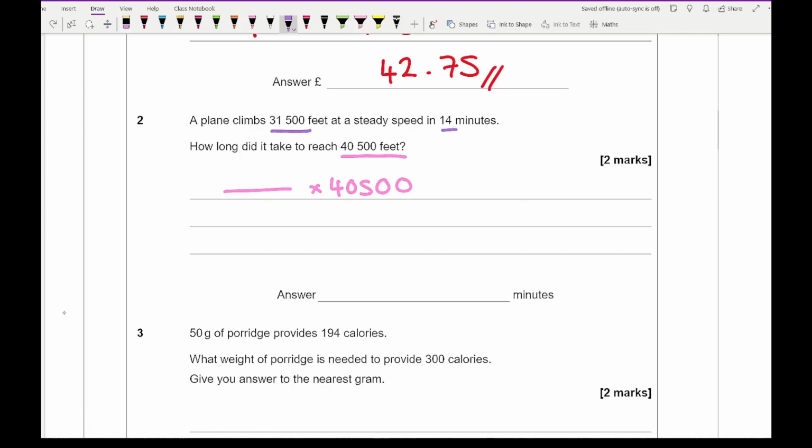Because the number you're going to be multiplying at the end is the feet, in terms of the distance, that's going to be the same as what goes at the bottom. So here, feet, the distance, is at the bottom, so it's 31,500, and 14 goes on the top. These two things are always going to be the same units, or talking about the same thing. Hopefully that helps you answer these types of questions. But you should have some understanding of the answer to make sure how realistic it is. If I type that into my calculator, I should have an answer of 18, which makes sense because if you're flying higher, it's going to take a lot longer.